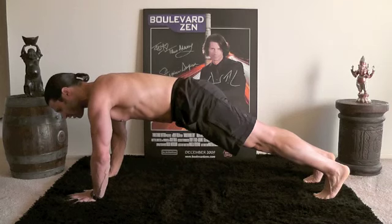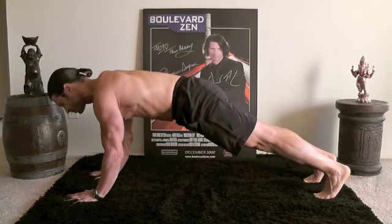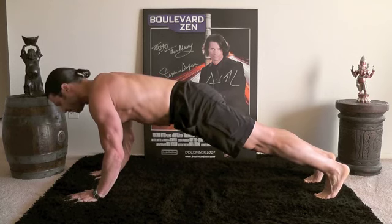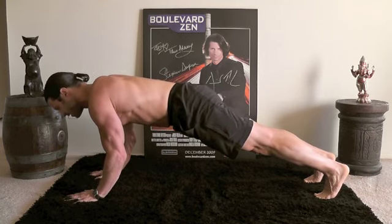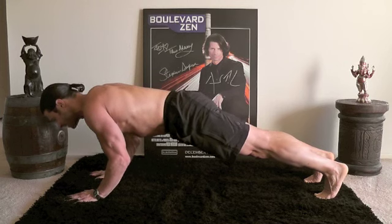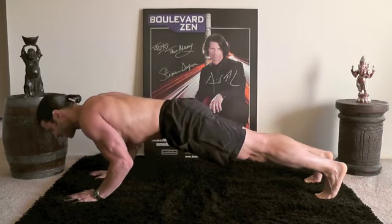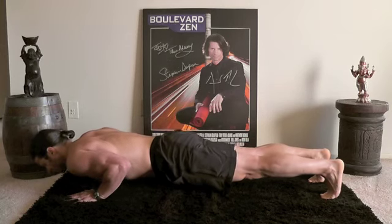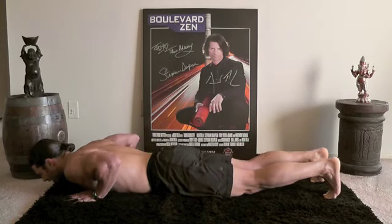Elbows in. You're not flying your elbows out. Elbows in like one straight rod of energy. Right? Remember that plank. Let's do it. All the way down for a 10, 9, 8, 7, 6. Stay in a plank. 5, 4, 3, two, one, good. Release all the way down.